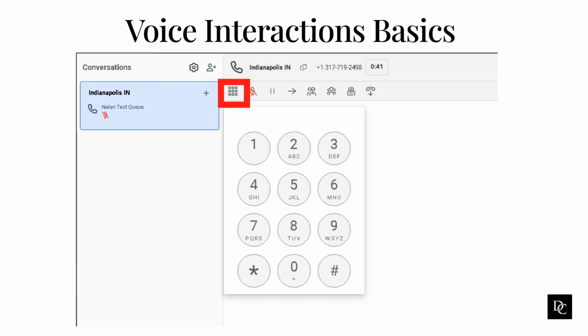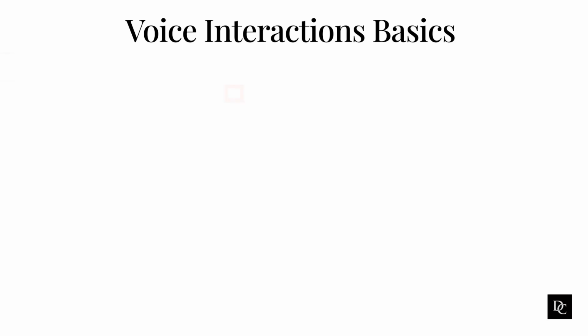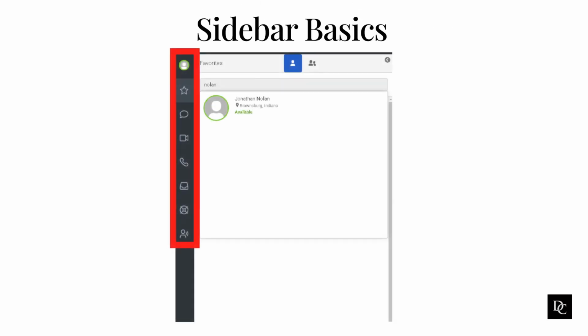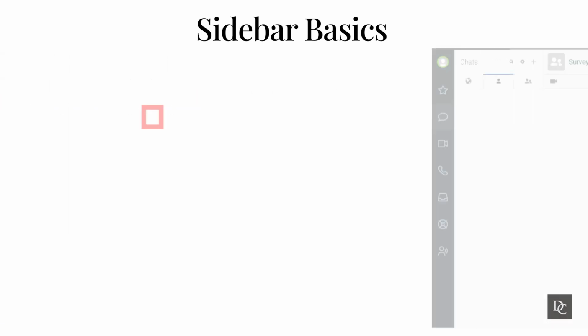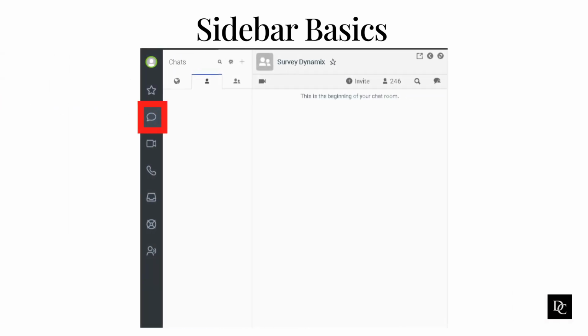Next, let's take a look at the vertical sidebar. The sidebar is where you have quick access to some of the most common tasks. Favorites. To find and communicate quickly with the people and groups you contact most often, add them as favorites. Chat. To view and navigate to recent chat rooms and messages quickly, use Chat Quick Access and its keyboard shortcuts.